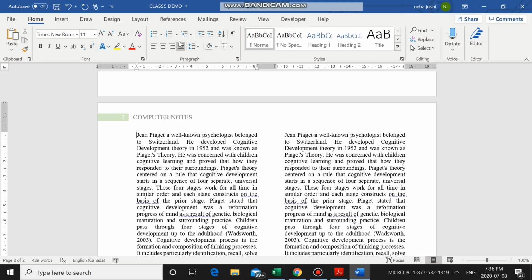The main thing that you need to focus on is how you can convert your text from horizontal lines to columns. So this is what we have done. We have done how we can set the paper size, how we can set margins, how we can set indentation, how we can set page orientation, how we can set different page sizes. So I have covered all these topics from chapter number 3 of your textbooks, which is advanced features of word processor. You can go through all the different videos, and go through all the topics.